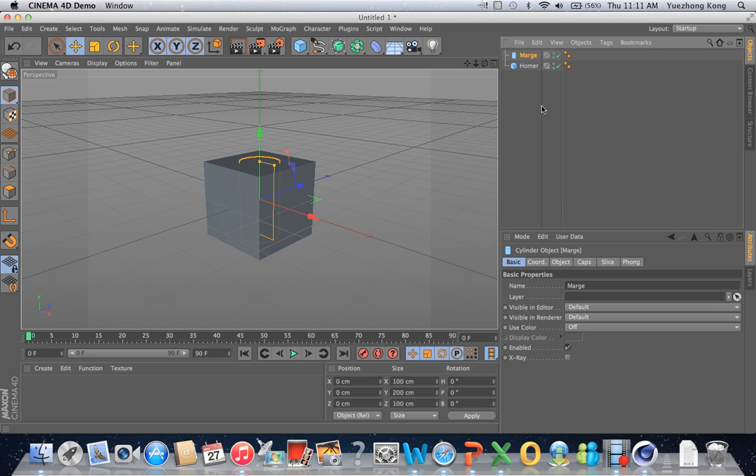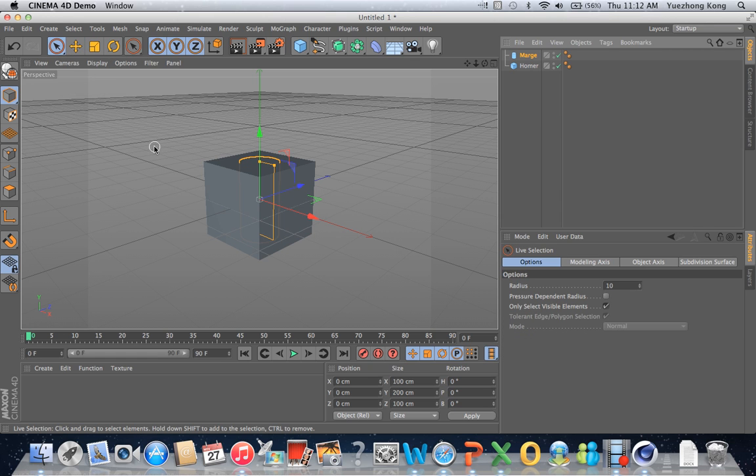So now I'm going to show you how we can move these shapes around. I want to direct your attention to over here. You'll see these 4 controls, and these are the 4 fundamental controls in moving shapes around. First off, we have the selection tool.